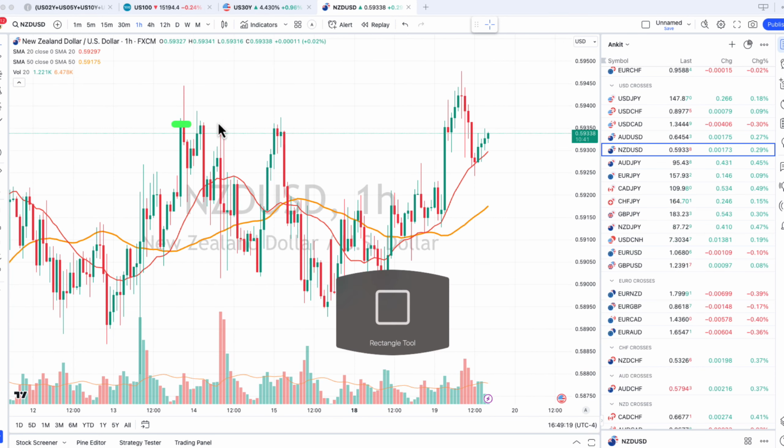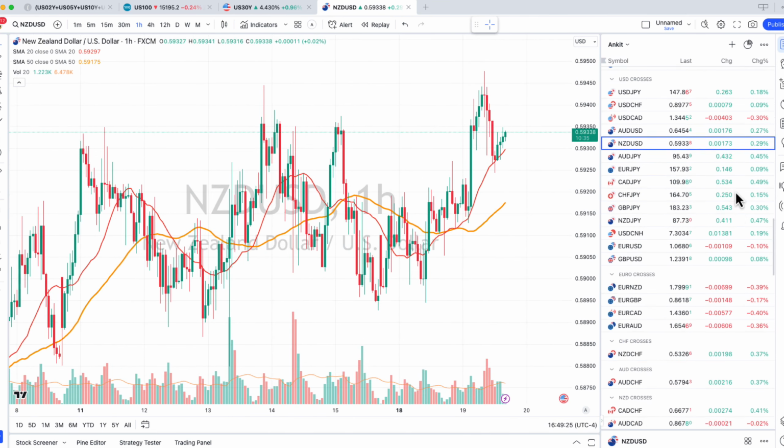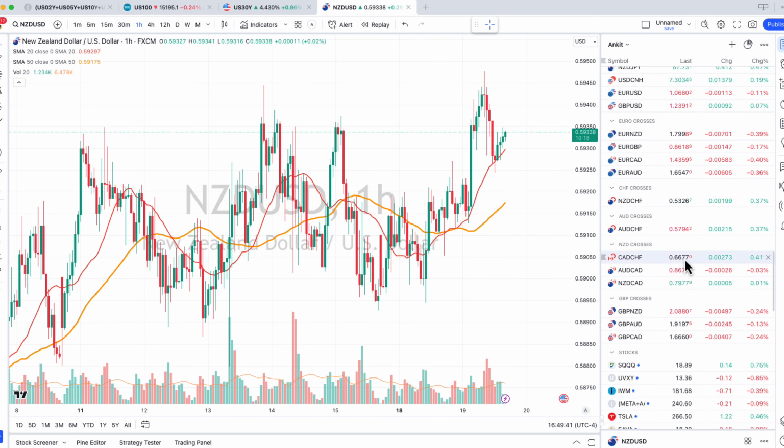But in a shorter term chart, they're not looking as weak as the other ones are. So it's really hard to find a setup here for a short the dollar, but there's a lot of setups for long the dollar. So really have to see what's performing better tomorrow. I might take a look at Aussie or the Kiwi. But again, those are the setups that I'm paying close attention to.